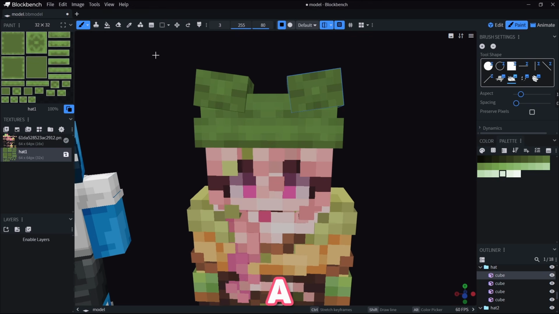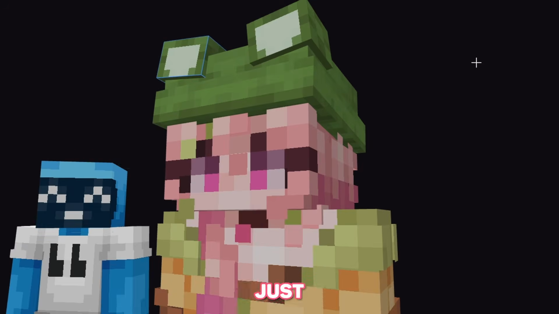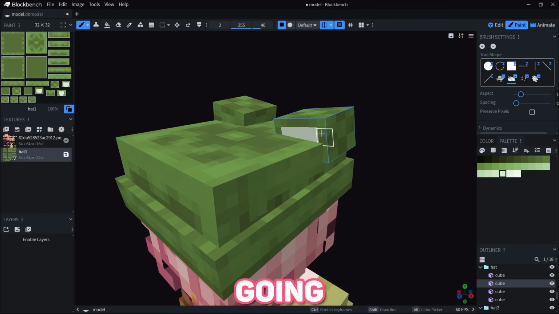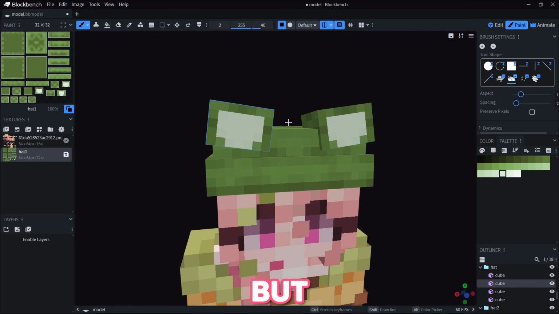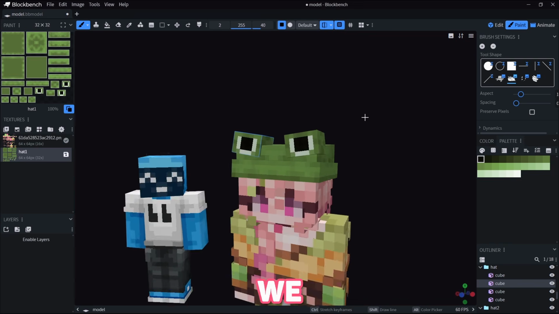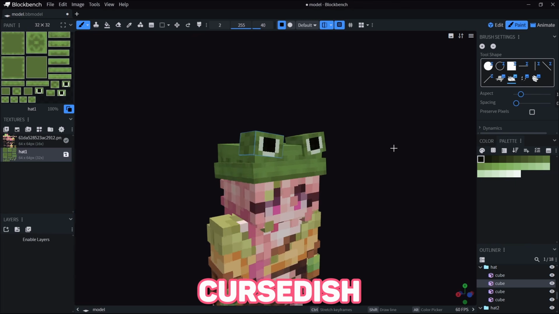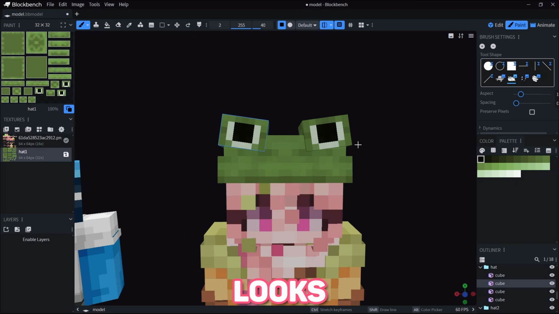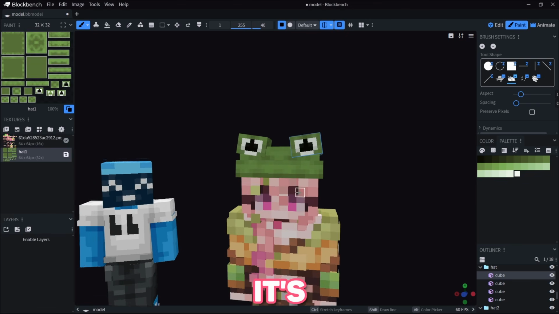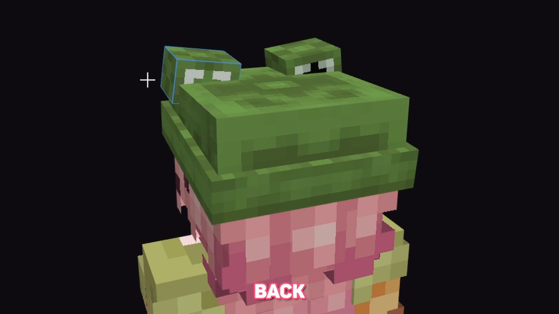Now I'm gonna use a similar color to this. I'm gonna turn that down, turn this down. And that's just gonna be my little frog guy. I have mirrored UV on, so it's gonna look kind of weird at the back, but it doesn't matter to me. I don't really care. It's just an example. And there we go. I have a very cursed-ish looking frog hat that looks really mean. Why do you look so sad? All right, now it's fully textured. Ignore the back part, please.